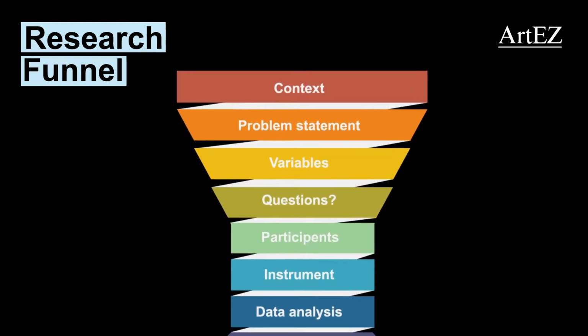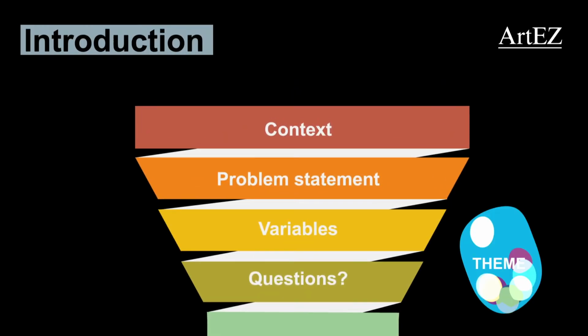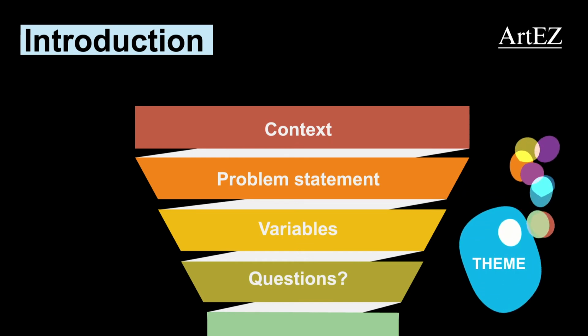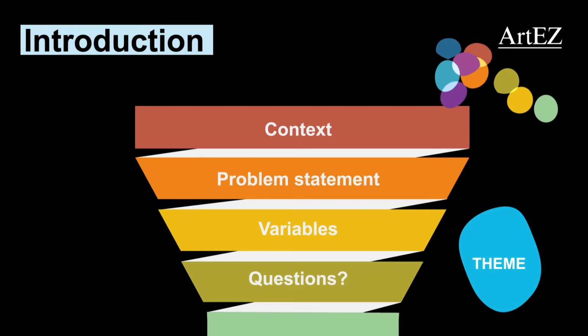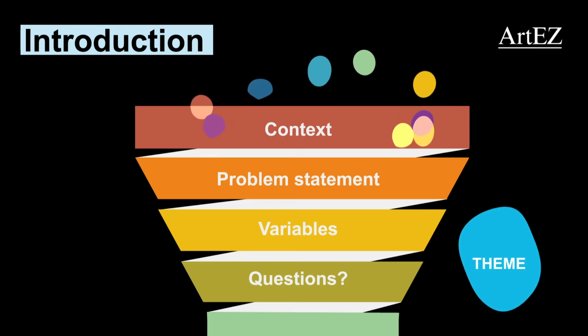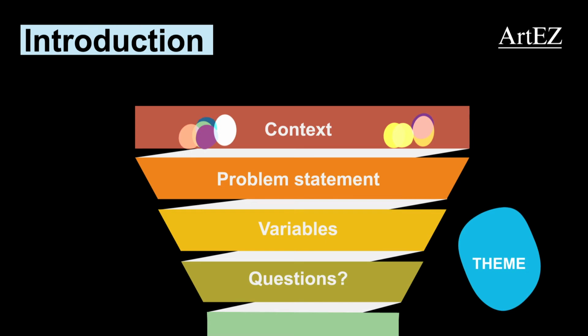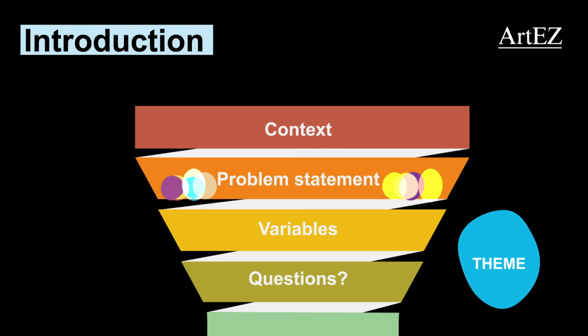Let's zoom into the introduction part of the research funnel to get a closer look. Now, we can clearly see that the context and problem statements are the first part of your research paper. This makes sense, because they are designed to be eye-catching. The context description gives an overview of the importance and maybe even excitement of the topic that you're reporting about. Then, when the reader is intrigued, you reveal a problem to the reader in the form of the problem statement. This way, the reader gets invested in your paper and wants to know what happened, much like in a book written for entertainment purposes. However, the writing style is much more formal and objective than in such a book.